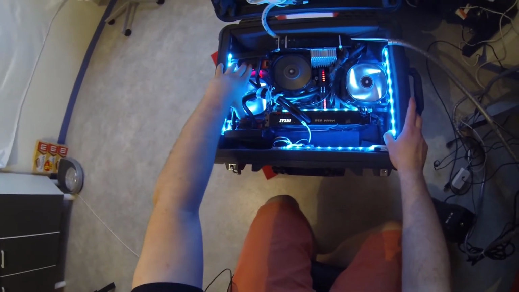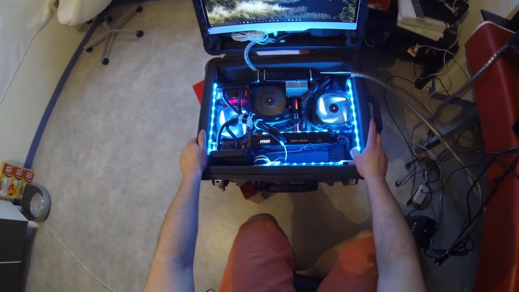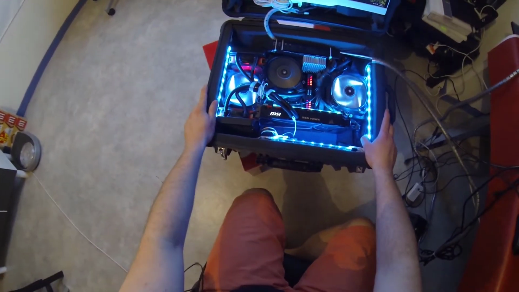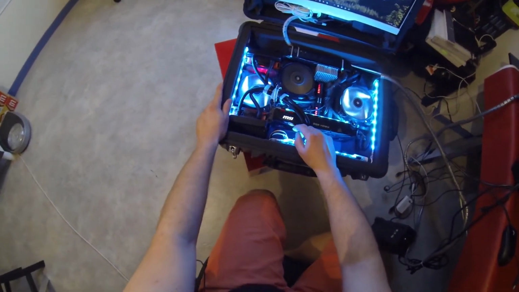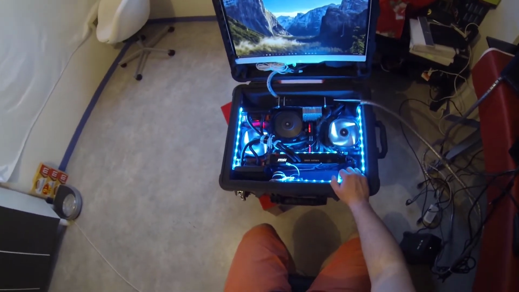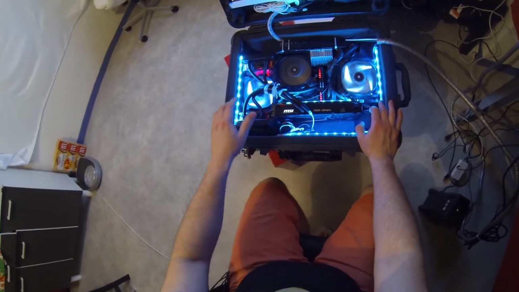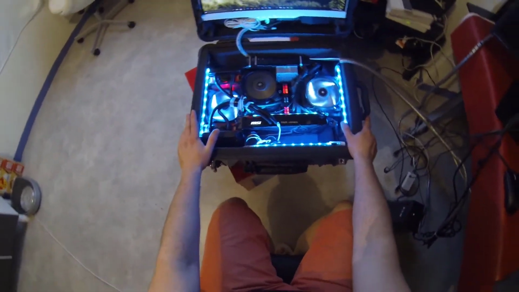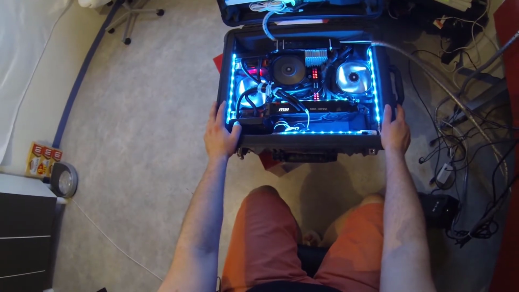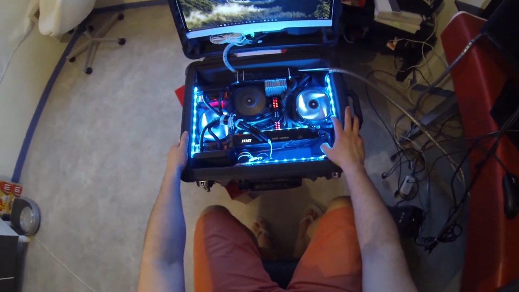The fans here, the red ones, are Corsair ML 120 Pro. They have good airflow. That's what I use to keep the wall system cool while I'm playing. I just want to let you know, when I'm playing in 1080p, this screen is a 1080p 22 inch, a Viewsonic SMHL 2263. Playing in 1080p, maximum graphics, everything maxed out, the temperature of the wall system's CPU, GPU, and motherboard does not go above 45, 50 degrees. So it's really nice for a case like that where everything is really compacted.